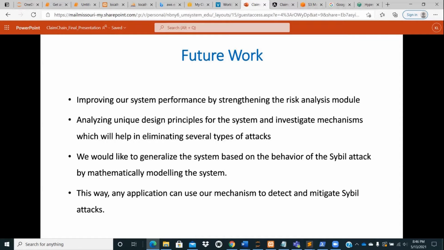Then we analyze unique design principles for the system, and investigate the mechanisms which will help in not only eliminating Sybil attacks but also other types of attacks. In this way, we can use our application to devise mechanisms to detect and mitigate Sybil attacks, and many kinds of other attacks also.